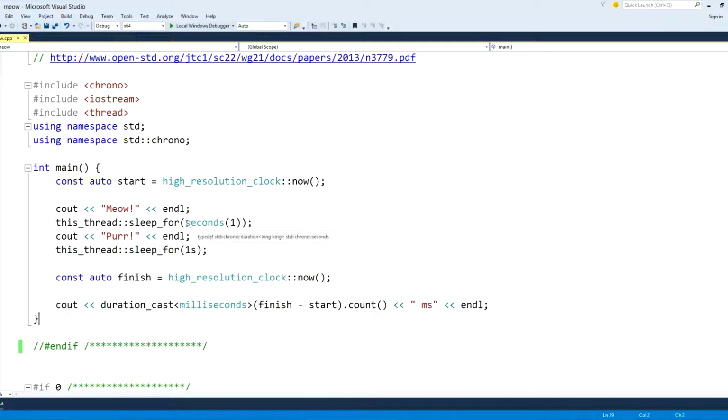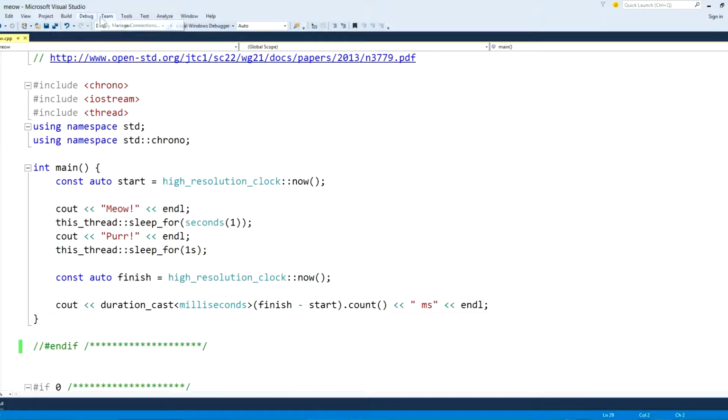And then if you need to give a chrono const to something like sleep for or wait for, previously you would have to say, okay, I want to construct an object of type seconds from 1 or 2 or whatever. But now with user-defined literals, you can simply say 1s. And previously this would have been totally bogus syntax. But now the library says, oh, if you see an integer followed by s, this must mean a std chrono type. And s means seconds. We've also got ms for milliseconds.